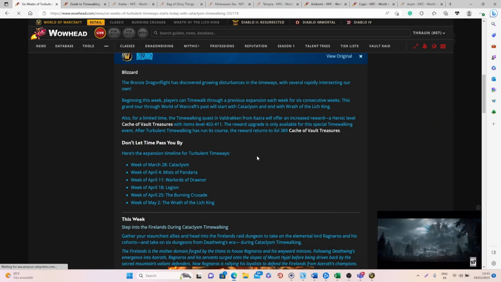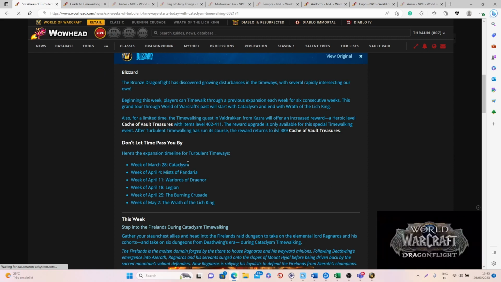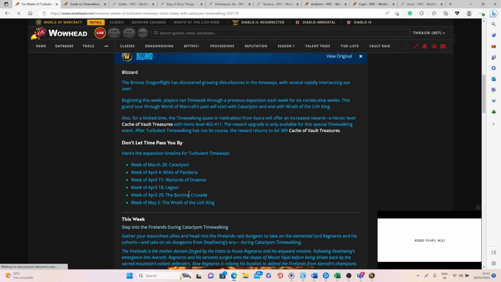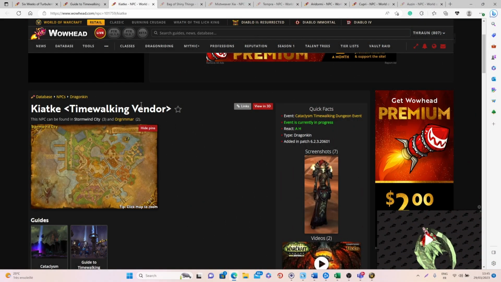So as you can see, this week we will start with Cataclysm. Then next week we will have Mist of Pandaria. Then after that we will have Warlords of Draenor. Then Legion. Then the Burning Crusade. And finally, the last week we will have Wrath of the Lich King. So let's start with Cataclysm.